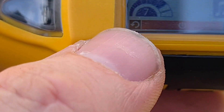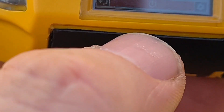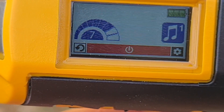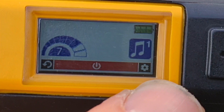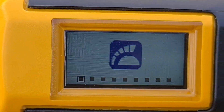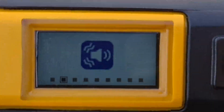Basically what you do is you've got options along the bottom bar, depending on where you release the button. So if I hold it down and it's in this central section and let go, that'll turn the pinpointer off. Turn it back on again. This section at the far end is settings — hold down until we get to there, release, and now we're into settings. You've got your sensitivity settings there — push once to go into that.